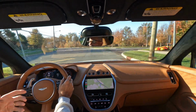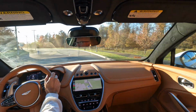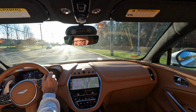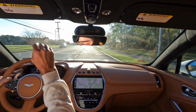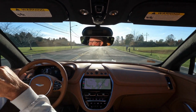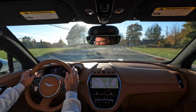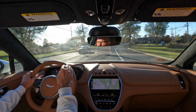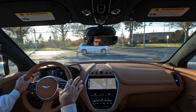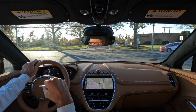And the other thing that I think is really good about it is that the gas mileage is better than I expected. In driving so far, I'm getting about 21 miles to the gallon on average, about 24 on the highway, about 18 around town out of this twin turbo V8 with a 9-speed auto. So that's quite good. It's a little bit better than what the estimates on this car were. So I really enjoyed that.